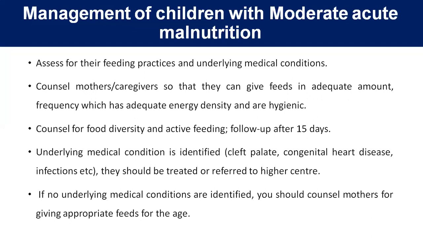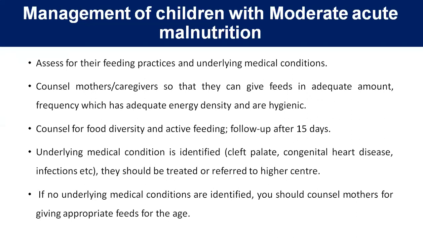Next, coming to the management of a child with moderate acute malnutrition. We have to first assess for their feeding practices and underlying medical conditions. We have to counsel the mother or caregiver so that they can give feeds in adequate amount, frequency, and also the quality of feed, which has to have adequate energy density and should be hygienic. We should counsel for food diversity and active feeding, and obviously follow up after 15 days to check for weight gain.